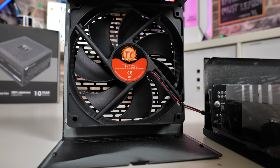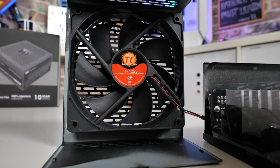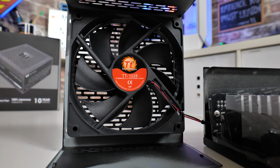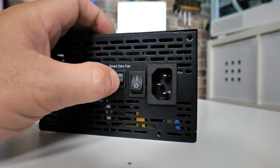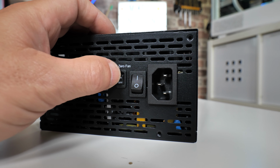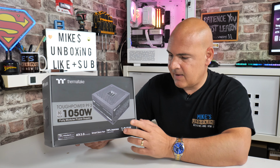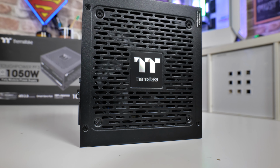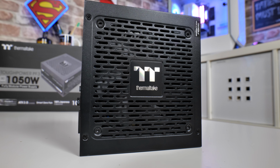So all of that is all well and good, but if the thing sounds like a darn jet engine, then it's not a lot of good and can be quite distracting. So Thermaltake, using a quality fan, which is their TT1225 model, you've got the Zero Smart Fan technology. So if you want that absolute silence, you can turn that switch on and the fan basically will barely kick in when you're using up to around about 40% of the capacity of the power supply, or depending on the temperature actually inside the power supply itself. Or you can leave it off and you can just let it do its own thing. Either way, I've tested the fan just on a very basic load and it basically doesn't turn on. It's essentially silent as well.